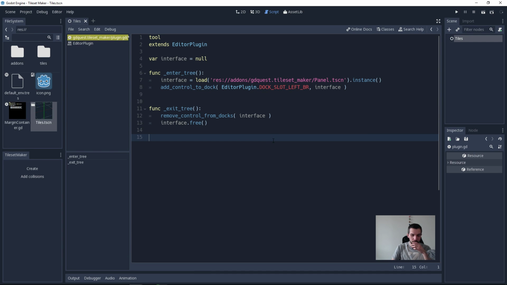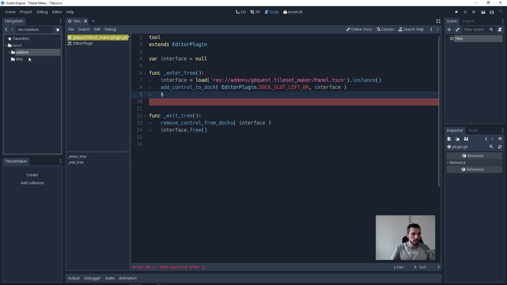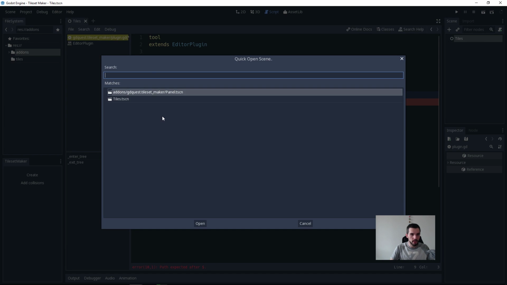Now, we're going to do two things. For one, we need to get signals from the buttons, so that when we click a button, we can call a certain function. So I'll do this here. You can get the buttons. Hold on, I have to open the scene, otherwise we don't get completion. This one.